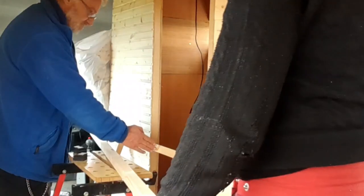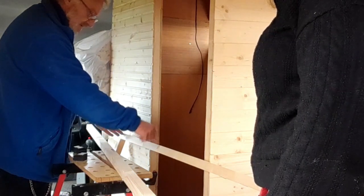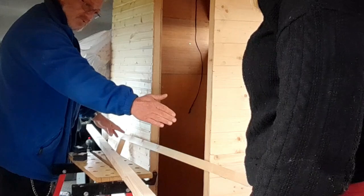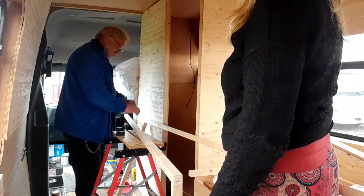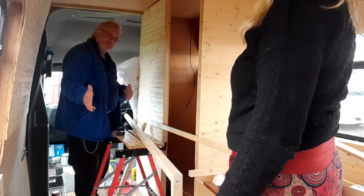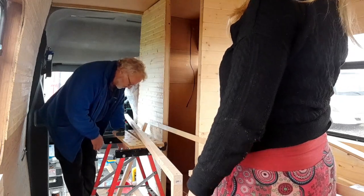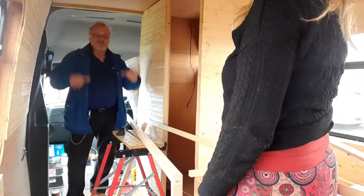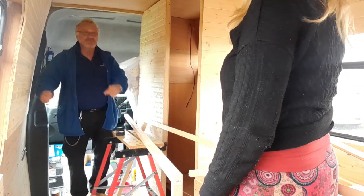So these little frames you're making? Yeah, so I've done this one. I will need a bit in the middle, or... Well, it depends where everything's going. If you're making a cupboard, the door's going to be here, you need to put a piece of wood between that and the bottom bit. So that screws like that. That's one section. Then wherever the other section is, you need to repeat it on the back. Whatever you do on the front, you repeat on the back. And if you decide to put a shelf so far down, measure down, screw through there, and do the same on the other. Then you've made the frame, you just put it into position and screw it in the wall.